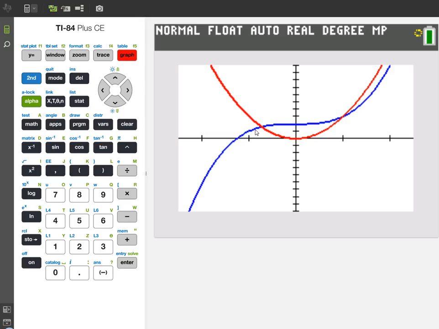As we scoot to the left, look at the tangent lines that we're creating, right? Look at these tangents. There's the tangent. Scoot back a little bit, it's slightly positive. If I go back more to the left, it's more positive. More to the left, it's more positive. As I scoot to the left, the slope is actually getting more and more positive, isn't it? Well, look what the red function does. See what I'm saying? The red function, as I scoot to the left, its value is getting more positive.